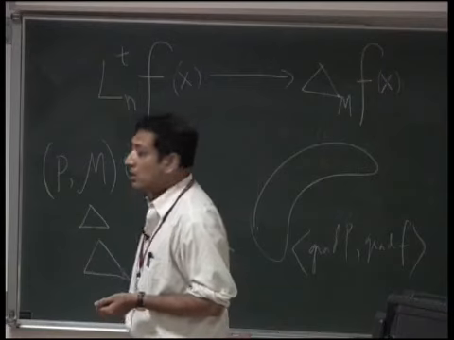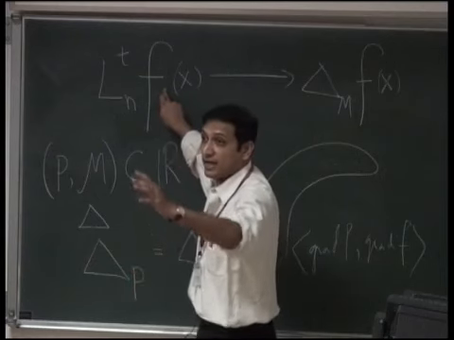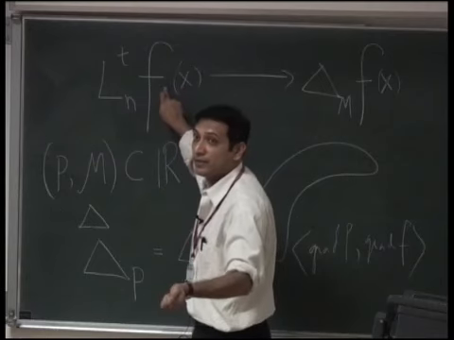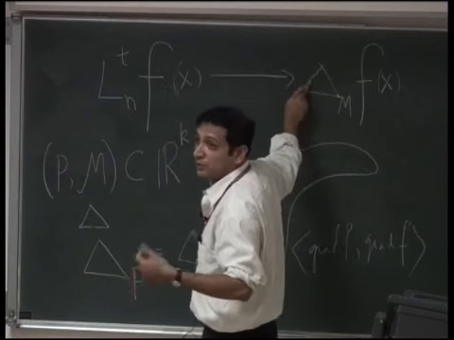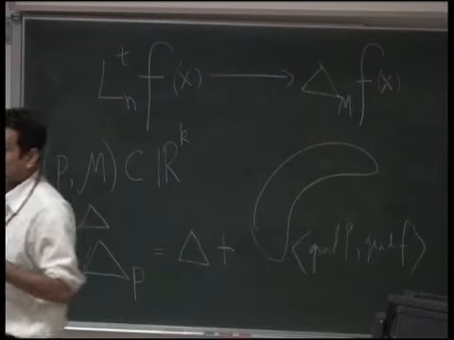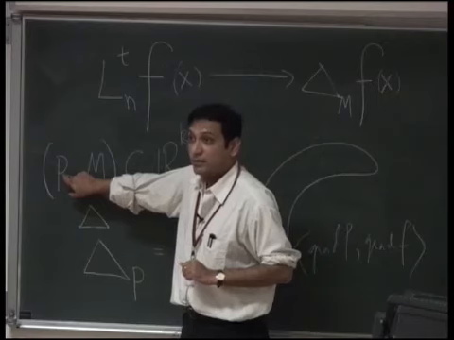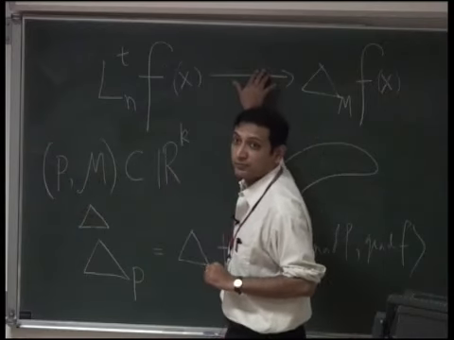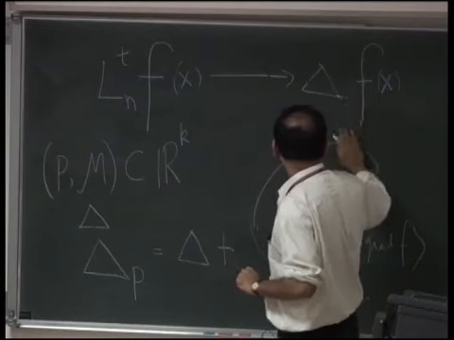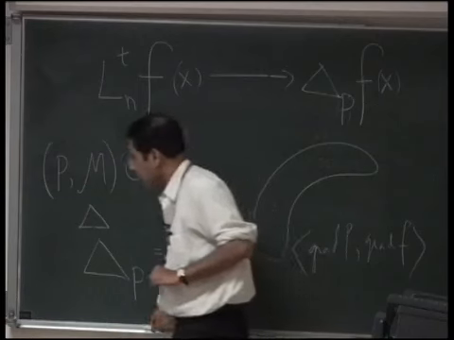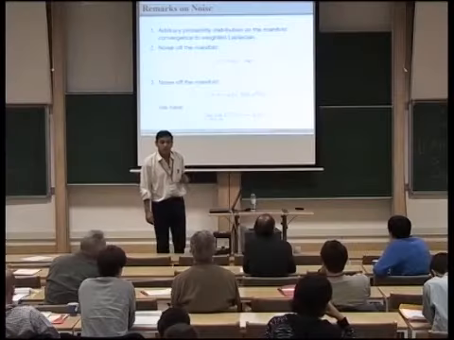Okay. So what this theorem says is, if I have a manifold, sample it uniformly at random, look at the empirical graph Laplacian and apply it to a fixed function, it will converge to delta M. That is what we proved first. What Lafon and Coifman did is to show that if you look at the weighted Laplacian for an arbitrary probability distribution, this is still true. This will converge now not to delta M, but to delta p. That is what Lafon and Coifman proved. So that is the answer to your question about arbitrary probability distributions.